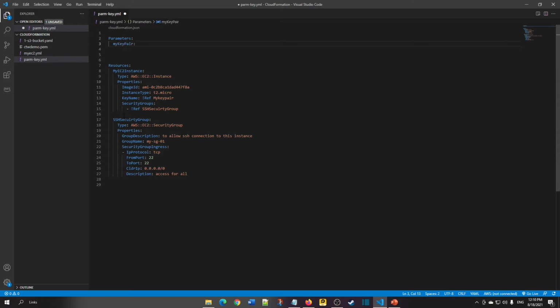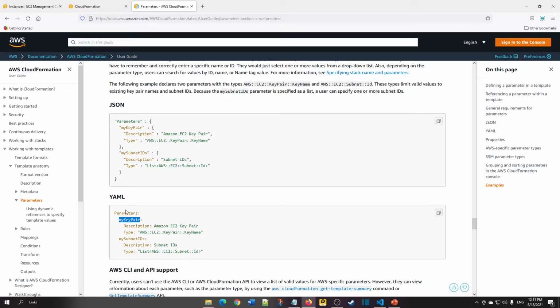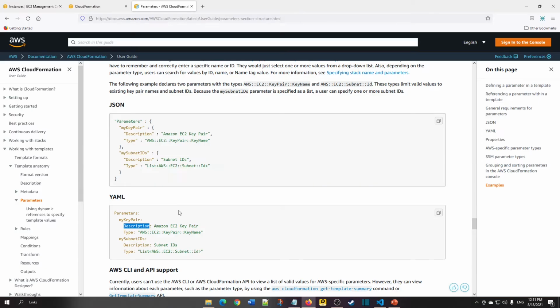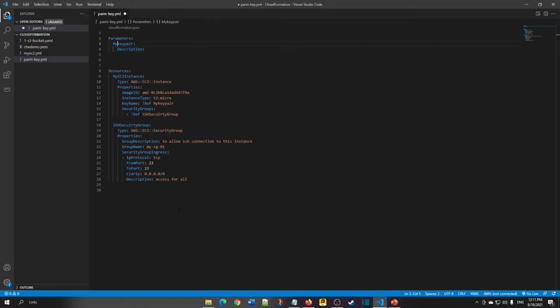For example, I'm giving MyKeyPair. Next we can give a description for this. So MyKeyPair is the logical ID, and the description is one of the properties for this parameter.